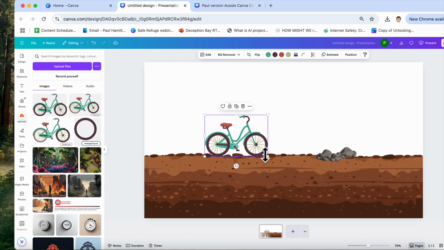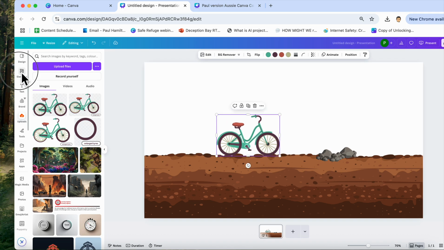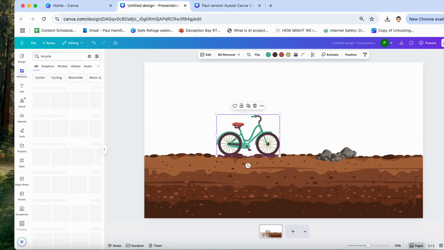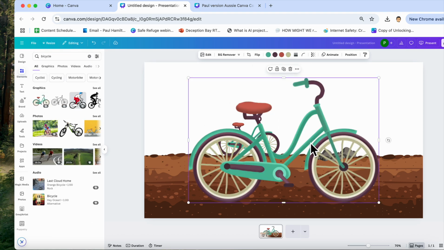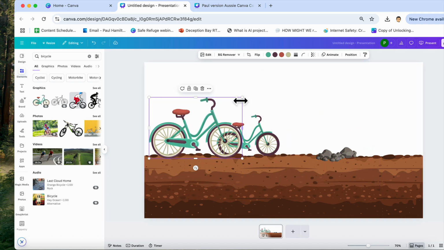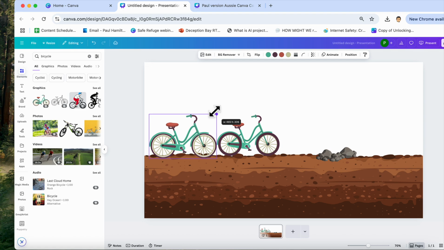What I want to do is create a little animation that shows how enlarged tires might be great at navigating new terrain. If I also do a search on my elements for a bike or bicycle, and bring in the original, which is this one here, you can see the difference in the tires that we've created. I'll make that about the same size so that you can see the difference. You can see here I've got enlarged tires. So why don't we create two animations that show the difference between the old bike and the new invention?